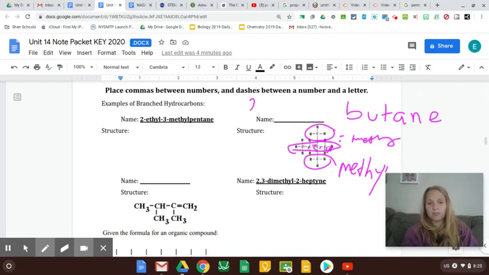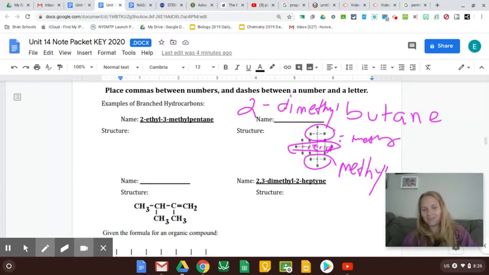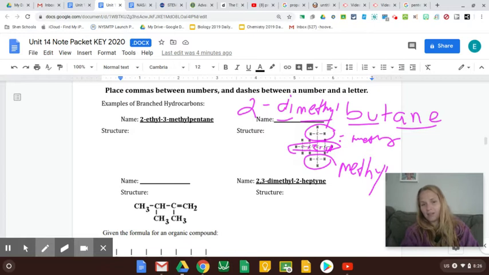So I'm going to say this is a 2, and there are 2 methyl groups. So it's a 2-dimethyl butane, meaning it's an alkane made of 4 C's with 2 groups that have 1 C, and they're off the second carbon. Right? So all this naming is just one big code to tell someone what something is. So that is a 2-dimethyl butane. Don't you feel smart?